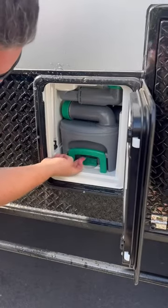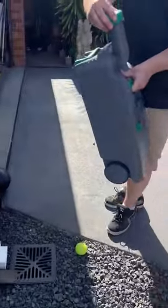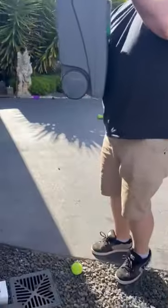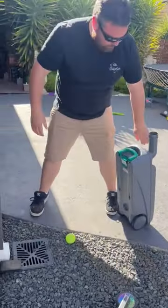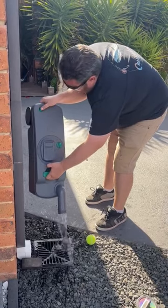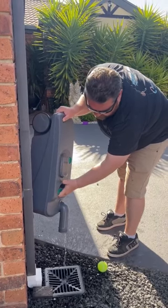There's a little latch down the bottom to release it — pull it out and go to your dump point. Lift that up, unscrew your lid, take your lid off. The dump points are like big plastic things, so you lift the lid up and start pouring it out. It'll pour out a bit and then start to slow down, and this button here lets air in to let the rest out.